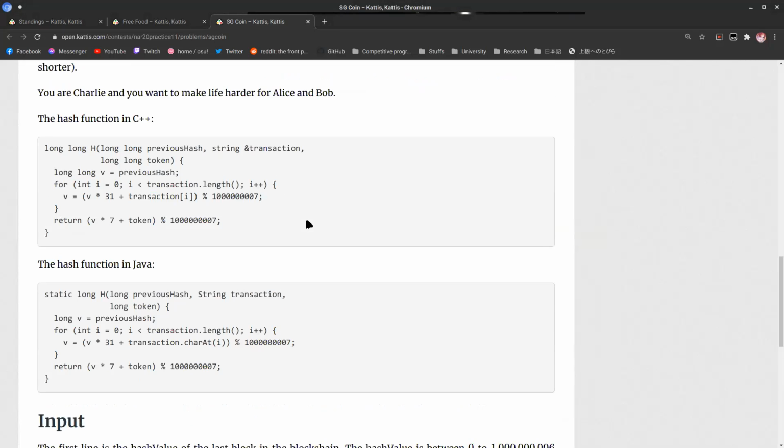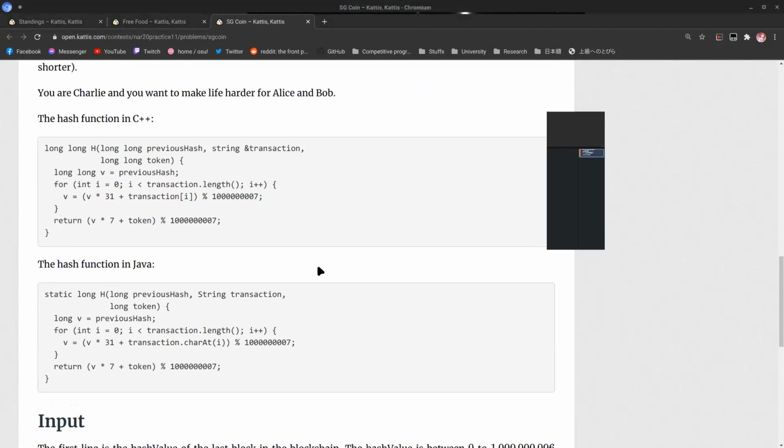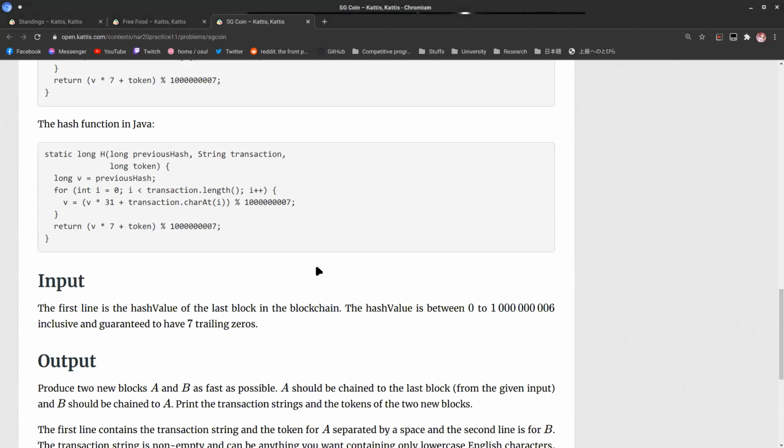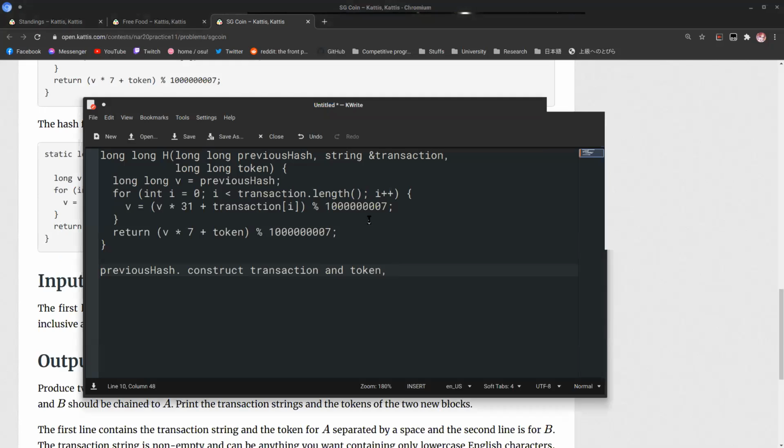In the problem, the valid condition is that the last 7 digits are all 0. But you can transform that constraint into something like h of previous hash, transaction and token equals previous hash.